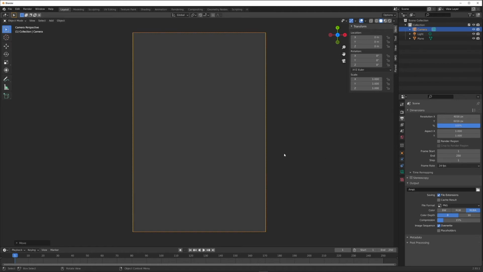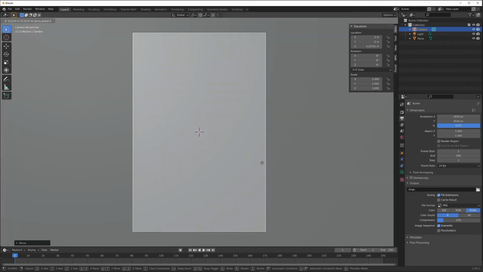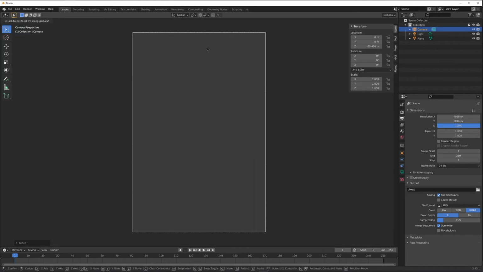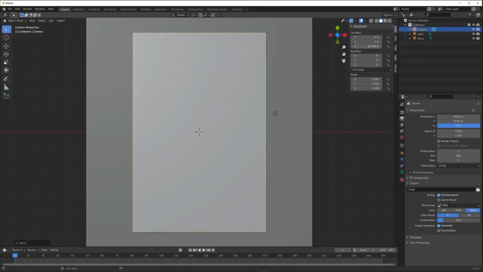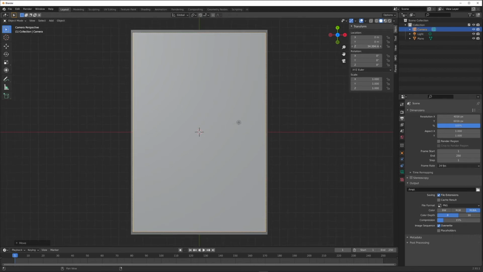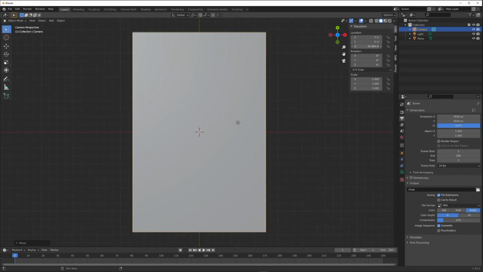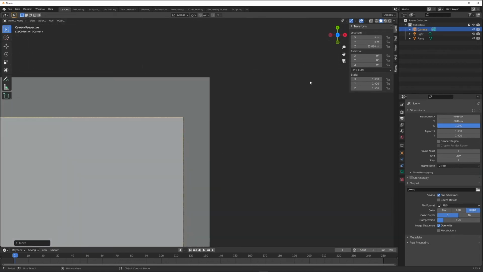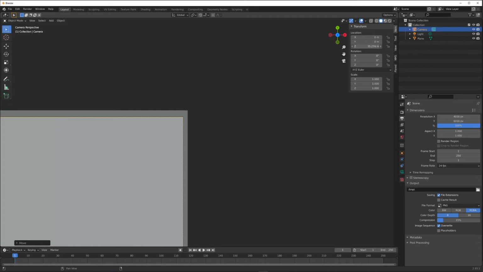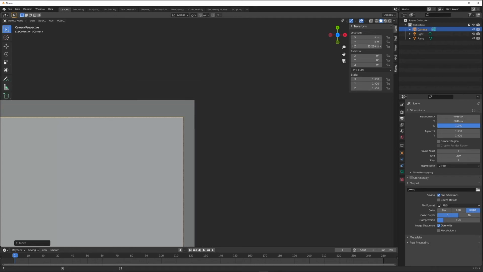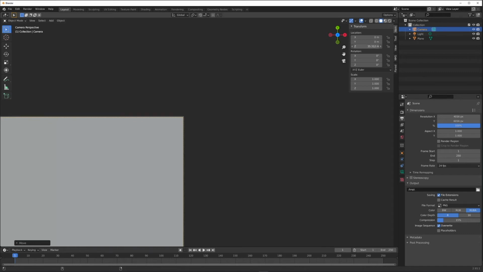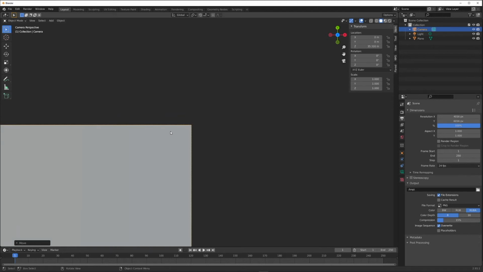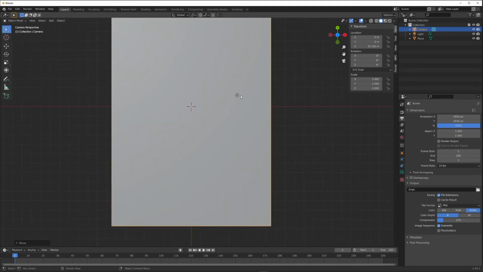Then I can press G and then Z and move the mouse, making this value go up. This is the wrong way, this way, so that I can match the dimension of my plane. I have to go really near to the side just to get a good result. If we press the shift key, you'll have more control on the dimensions. And so now I matched the dimension of the picture.